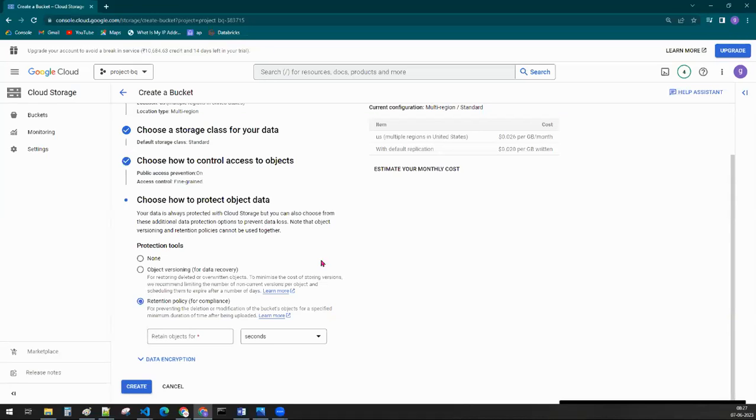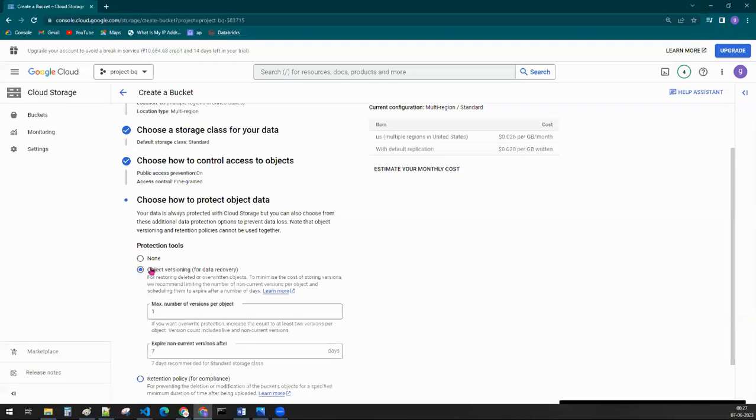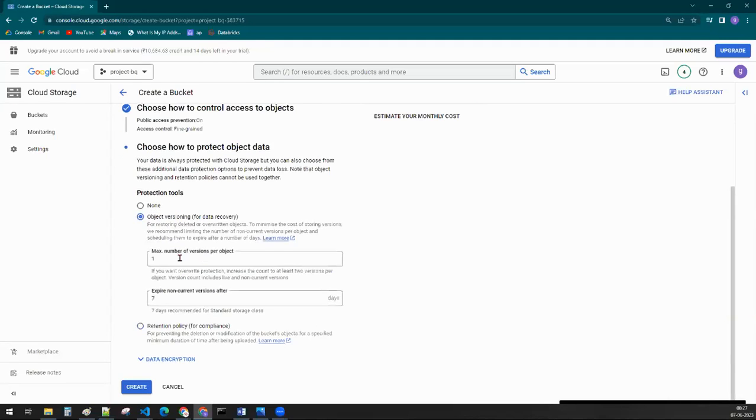Now, one is object versioning, for restoring deleted or overwritten objects. To minimize the cost of storing the versions, you can limit the versions. You can set a maximum number of versions for an object, so if you want 2 or 3 versions of your object, that is fine. And you can expire versions.